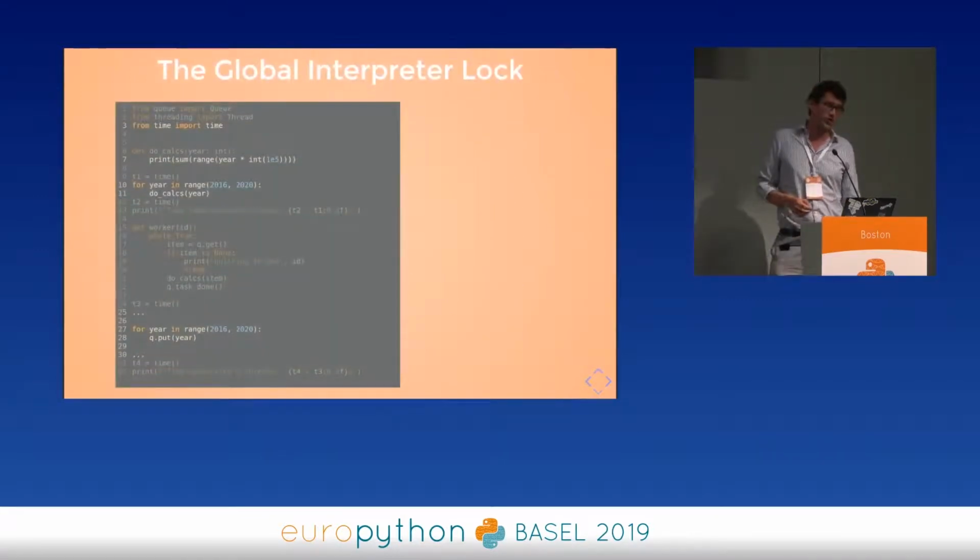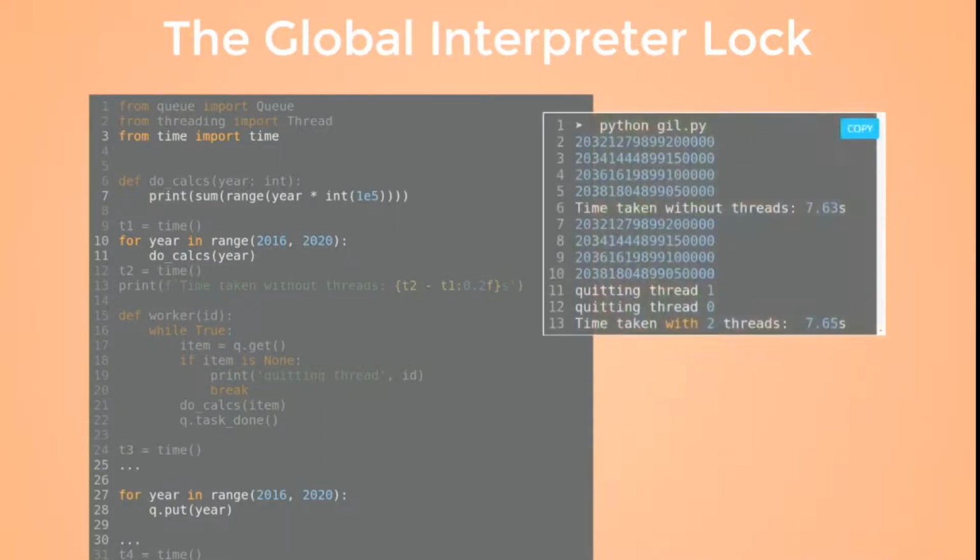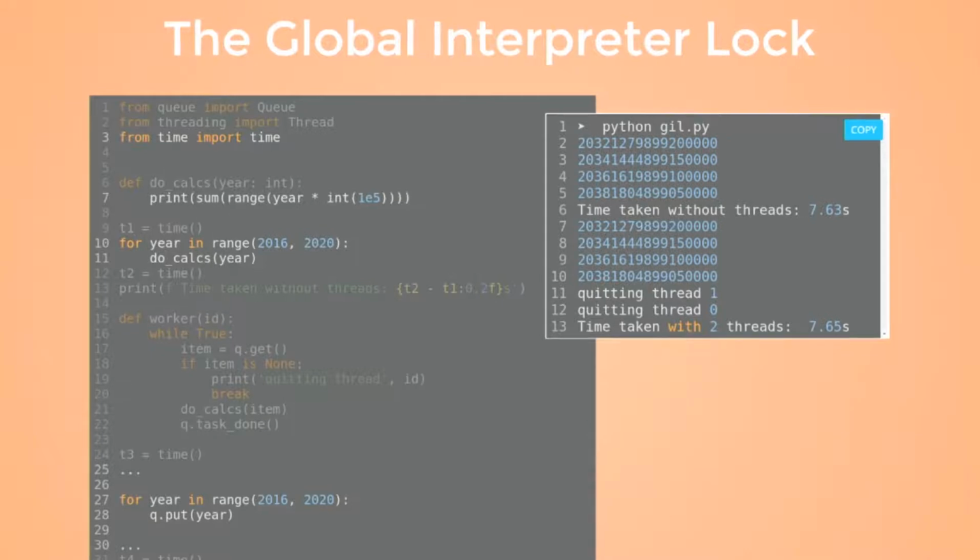We've taken pretty much the same code, but instead of doing a network request, now we're doing something CPU bound. So in this case, counting a bunch of numbers, and we're using standard Python sum for doing that. And we're going to do that in 2 ways. One, in a normal for loop, just doing that task 4 times, and in the other case, we're going to go through all the palaver of creating our threads and running them in parallel. What happens? Well, it's not very exciting. We actually get exactly the same time. In fact, it's even slightly quicker to do it without multithreading, because we don't have the overhead of creating the threads.